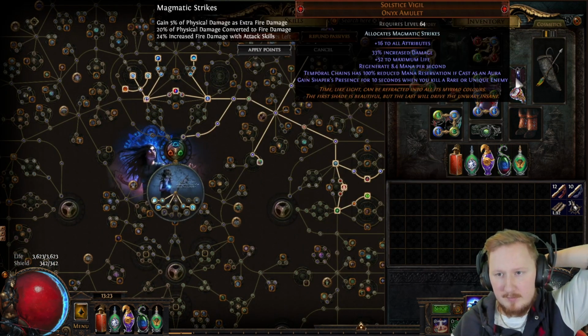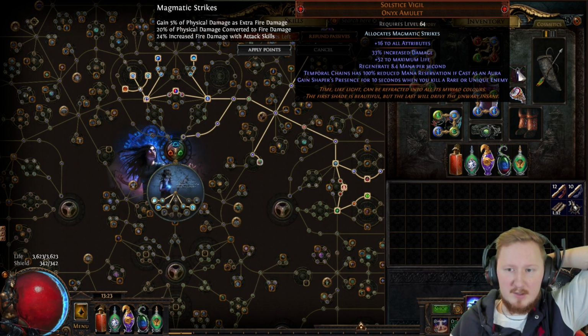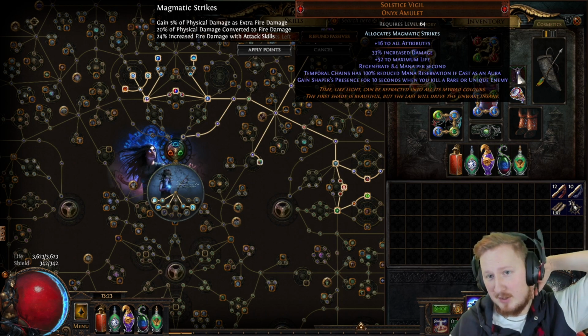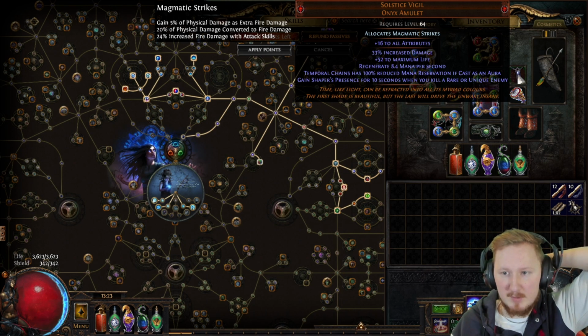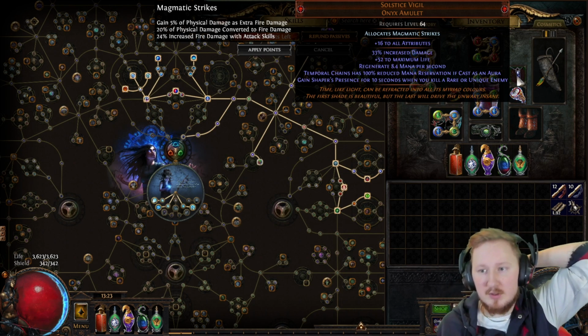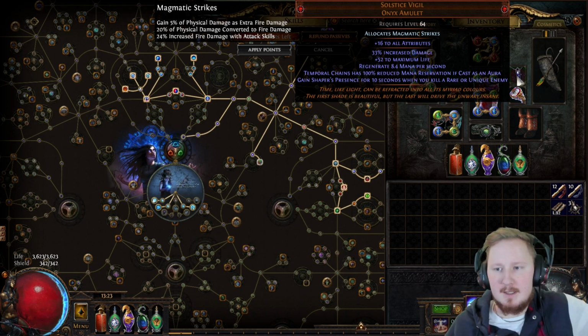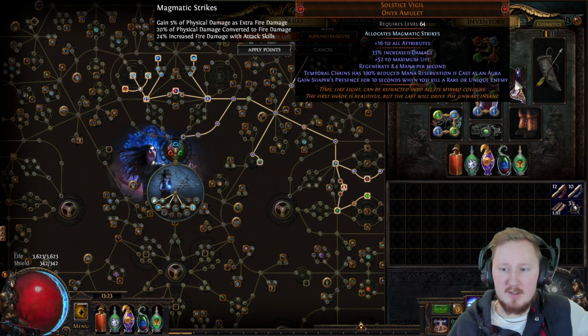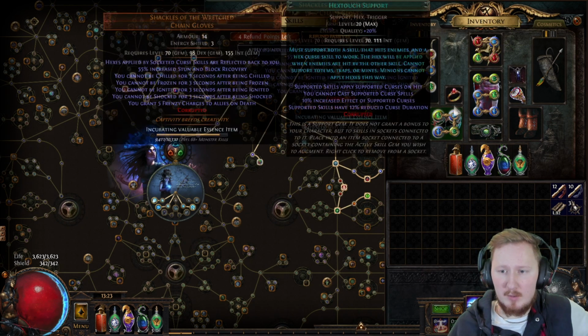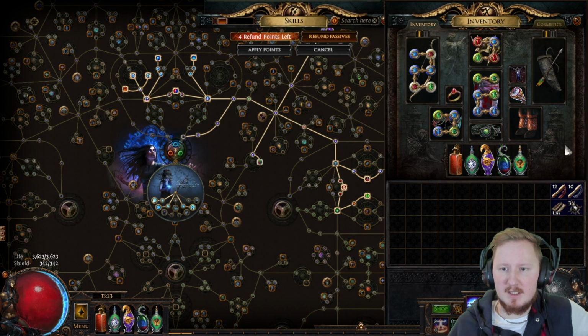Then Solstice Vigil, I think it's going for like 5 Chaos, the one that I bought. It could be like 5 to 10 Chaos right now. Nothing too special, but Solstice Vigil is very important for this build because it gives Temporal Chains reduced mana reservation as an aura. And then it gives Shaper's Presence, which also makes our buffs last longer and all this stuff. So yeah, 5 Chaos for this one. 1, 20, 30, whatever I said, 60.